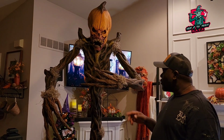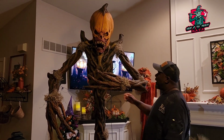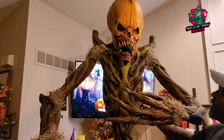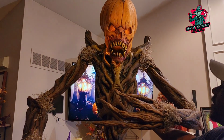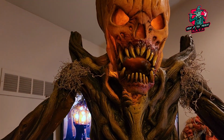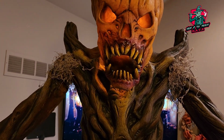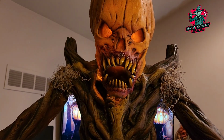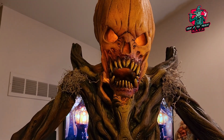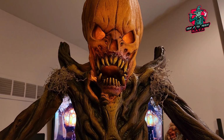So we're going to show you lights on, the features of the light. We're probably going to do a better job of hiding this cord once we have them out. But there is your flicker. I've even seen some people who have gotten brighter flicker bulbs and replaced them and used them on this, and they come out even more dramatic. So that's another thing to know if you're ever getting a piece like this. You can do that. It's just a regular flicker bulb in there, as you see.